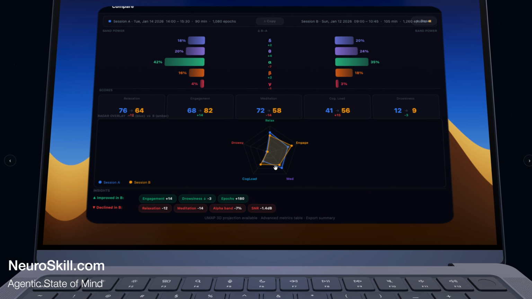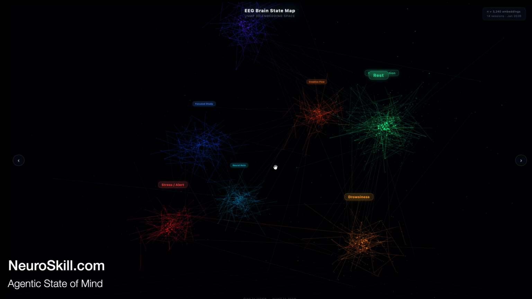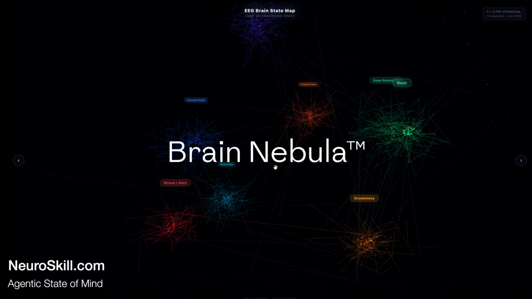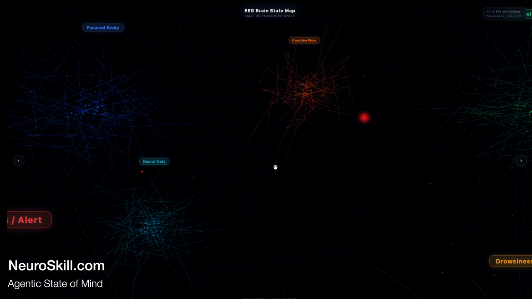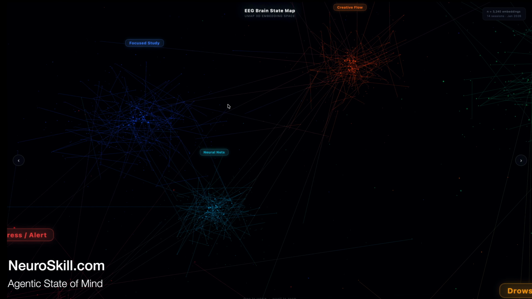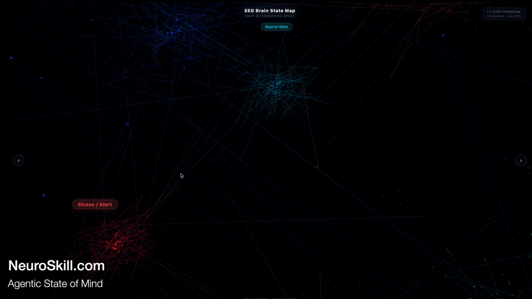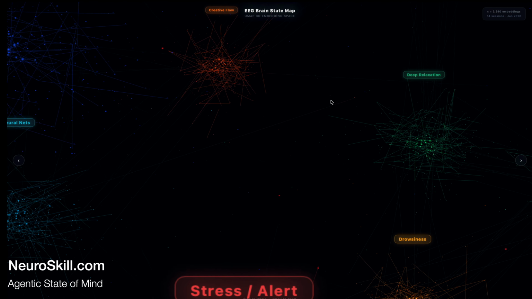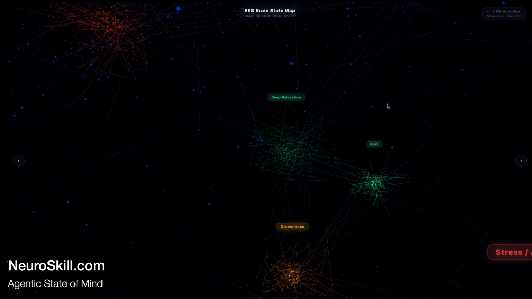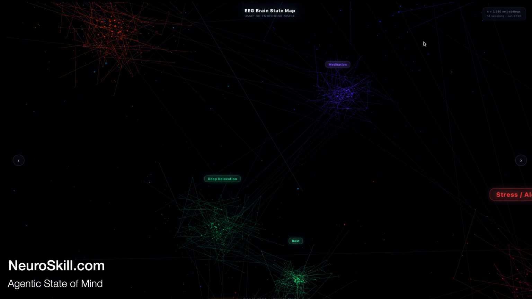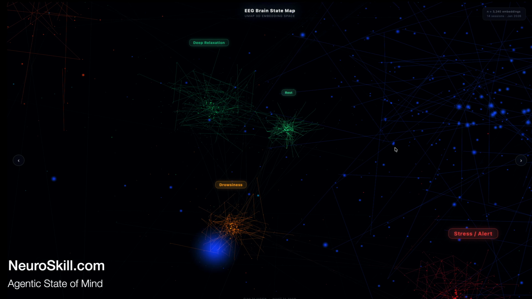But the cool thing here is, of course, this next feature, where you can see this EEG brain state map as a UMAP 3D embedding space. So you can see here, just zoom in, and you can see all of these different states here in depth. You can see the progression and how they were changing. This actually looks in a very cool way if you are sleeping with, for example, your Muse headband or any other headband that you may be using for sleep, or for very continuous work. For example, you have a long meditation session, or maybe you have a long work session.